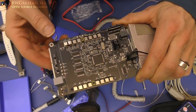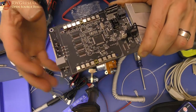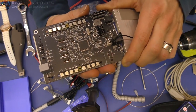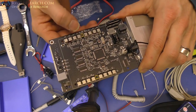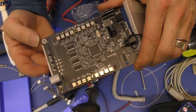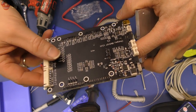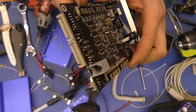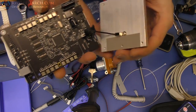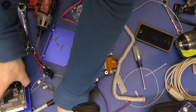Alright, so I'm going to guess this thing does have active balancing, because there are no passive resistive components, unless they're passively, quote-unquote, using these chips as their discharge, which they could be. I really don't know. I can't tell. I'd have to really diagnose this circuit, but to be fair, this is really good quality. This thing looks really nice. I'm pretty impressed, actually. They even got a little insulator here that they can wedge the board against, and they've got a thermal pad right on the heat sink. And then obviously you've got thermals coming in from the outside.